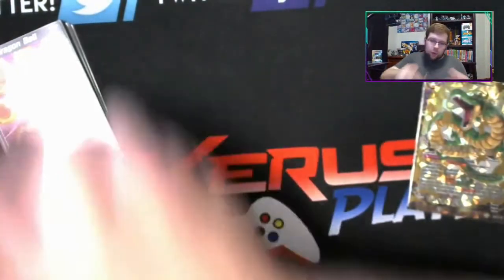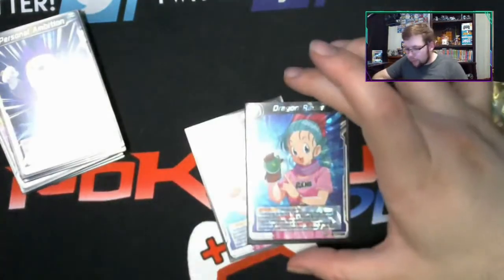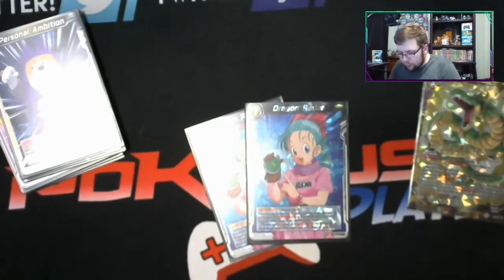Okay, so we start off also with the standard 2 Dragon Radars. I think this is pretty standard. You're going to see a lot of the 2 of in a lot of decks, so I don't think more than that's very important, but you can either choose one of the effects. Look at the top 7 cards of your deck, choose 2 Dragon Balls or 2 Desires, and add them to your hand, then shuffle your deck.